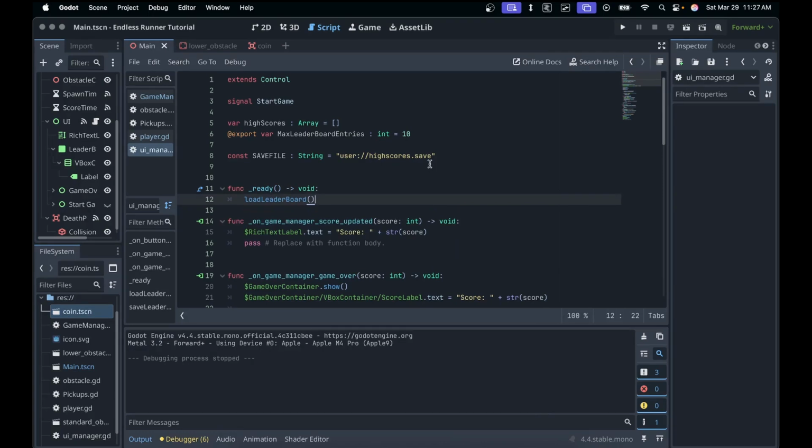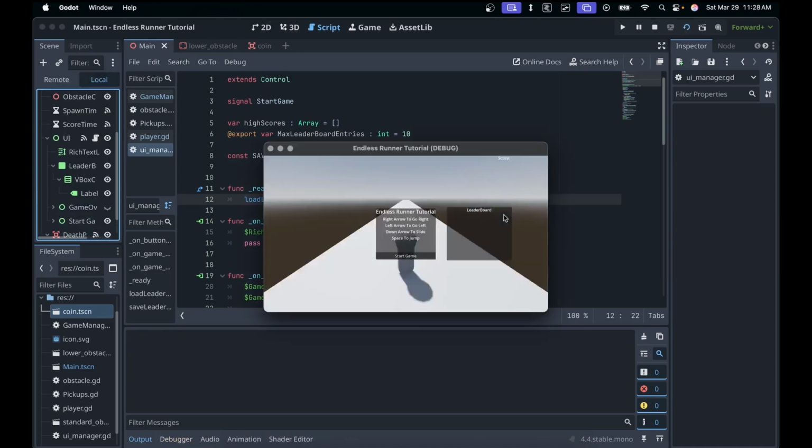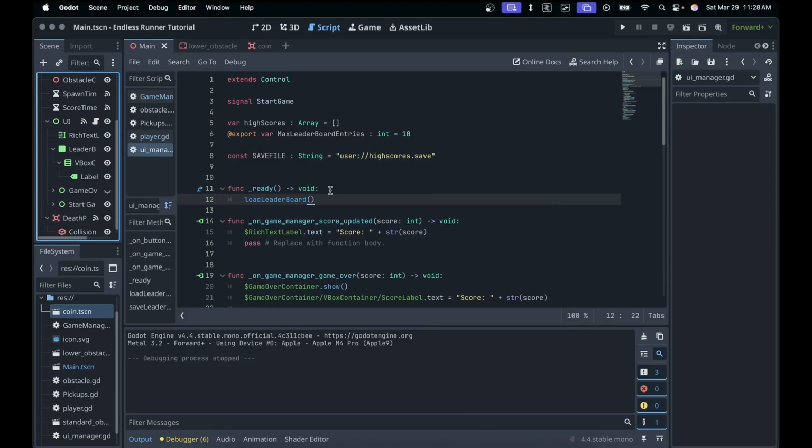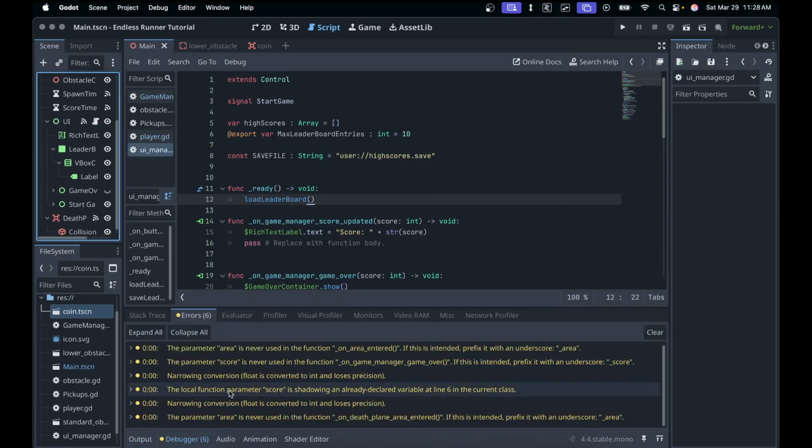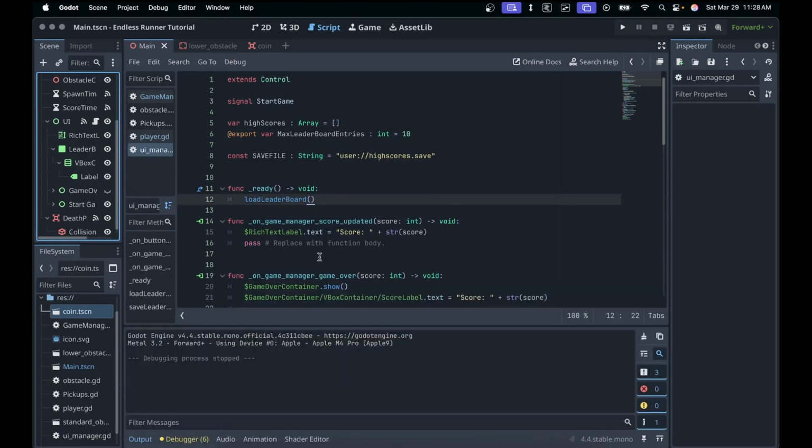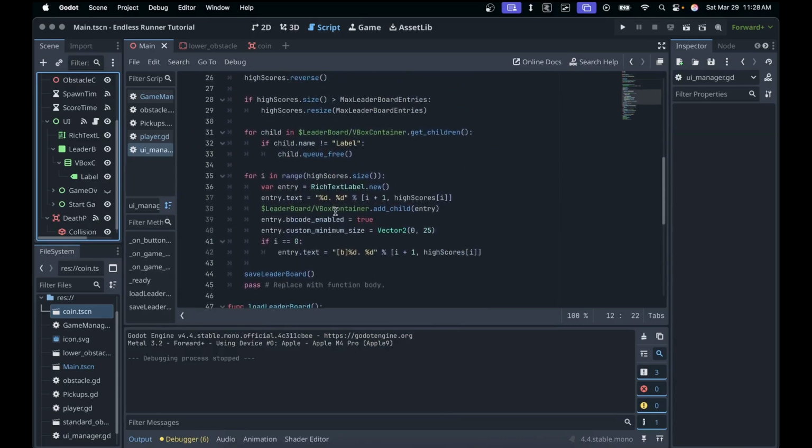Now, something we're going to have to take a look at is when the user, you'll see I'm changing my game over to start game, so that way we can have our start game scene. You'll notice that our leaderboard, if we hit play, doesn't get populated. So why is that? Even though we are loading our leaderboard, we didn't get any errors. So what happened? Well, we need to tell our leaderboard to update.